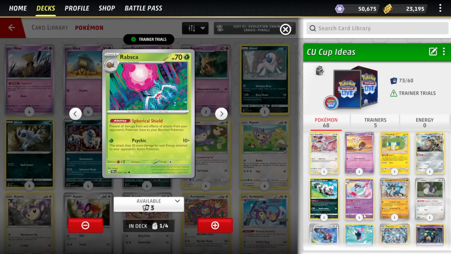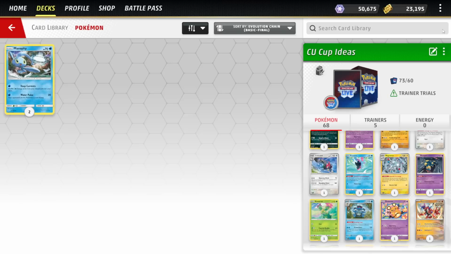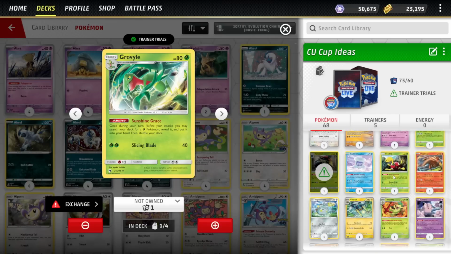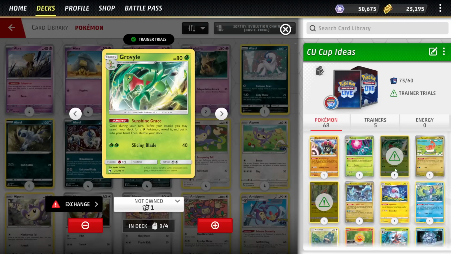There's Rabsca. This is bench barrier. I believe you cannot play Manaphy or anything like that. So unfortunately, you don't have regular bench barrier, but you do have a stage 1 bench barrier. And there's Grovyle. This is a stage 1 search Pokemon, and I do not have the Grotle here, but you search for a grass Pokemon every turn. This is a really solid search, and so if you are looking for a grass engine, it's pretty good. We'll talk about Festival Lead, which is another deck as well, but this is interesting if you're playing a grass deck that's not Festival Lead. Definitely really interesting to consider. There is also the Grotle as well.